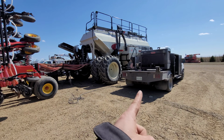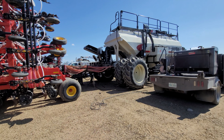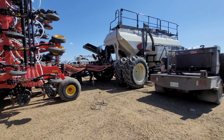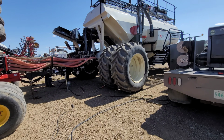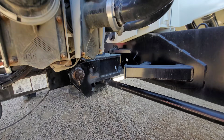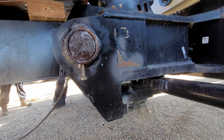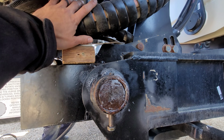So Fabro's truck is here, Redhead's over there, and we heated this up. We're just waiting for the pins to cool down before we go another attempt. We unhooked this hitch. Remember, this is the one that both pins are not coming out of. Just trying to protect the hoses from the heat.